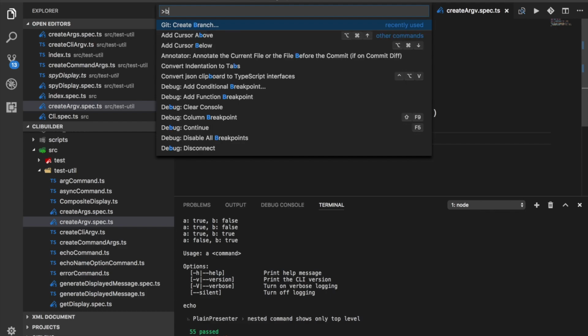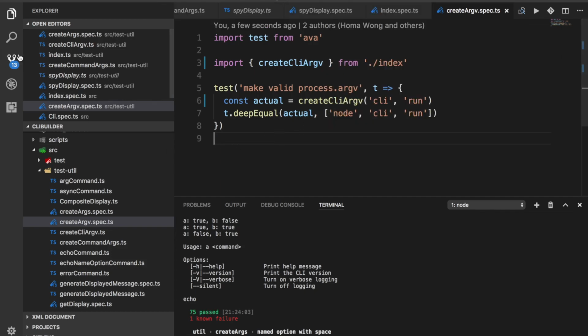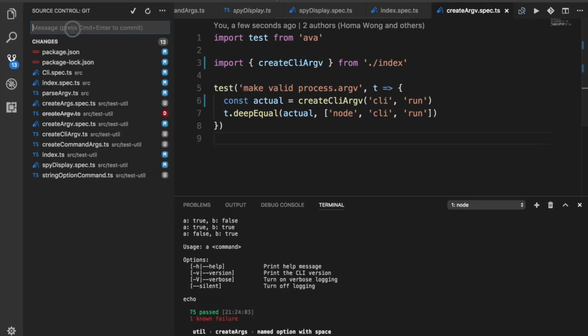I again forgot to create a branch. So test util createArguments. Oh, it's createCommandArguments. Well, that's okay. We are good to go.